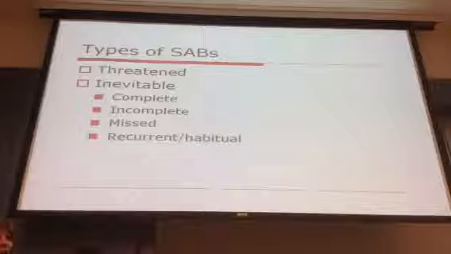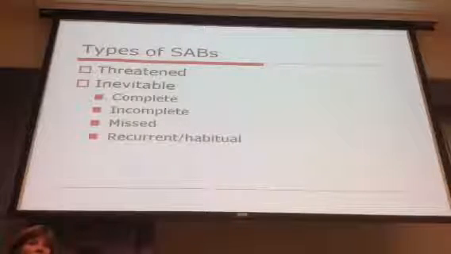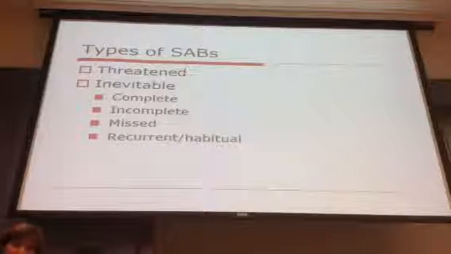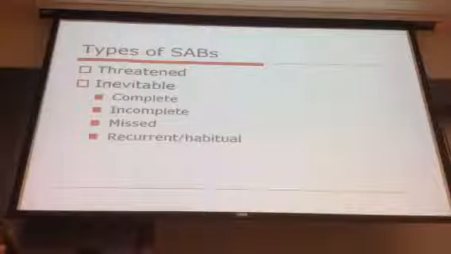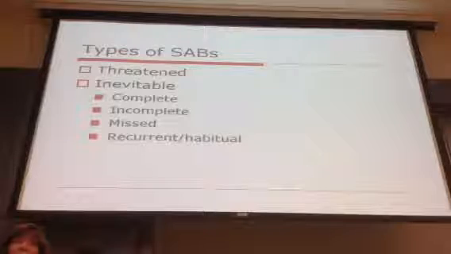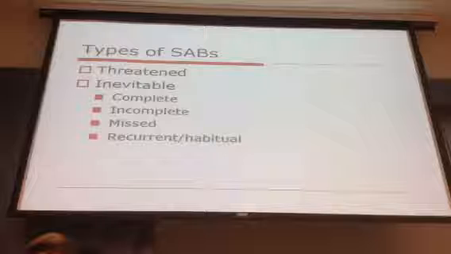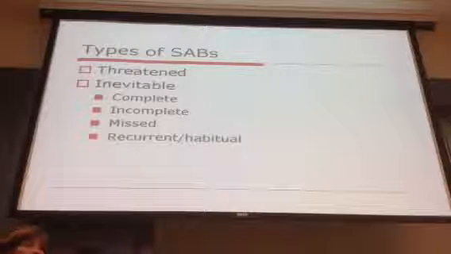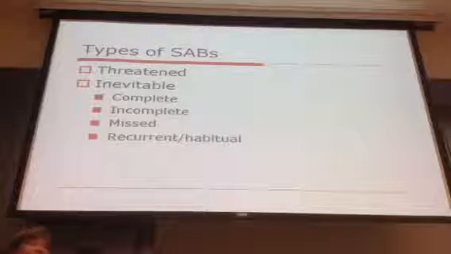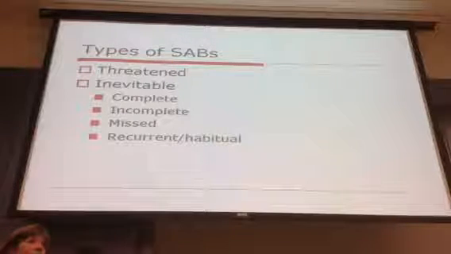Okay. Types of spontaneous abortions, threatened and inevitable. A threatened spontaneous abortion is one that hasn't happened yet, but it looks like it's kind of going to maybe. An inevitable abortion is one that is going to definitely happen. What's the difference between the two? Well, a threatened abortion, and we've got some pictures, is a patient who is cramping. They may have some spotting, some lower back pain, some pelvic pressure. But they are not doing the things that make us think they are in true labor.